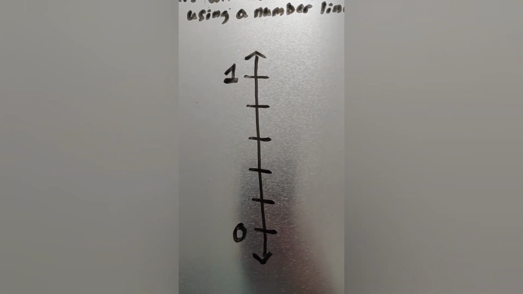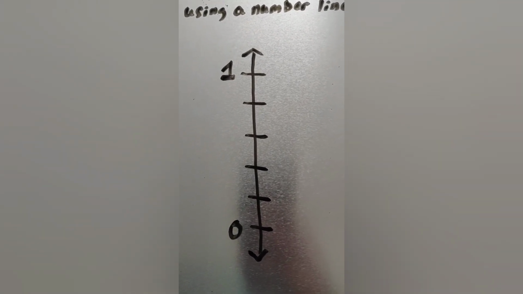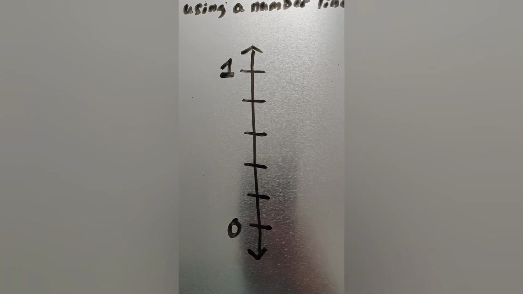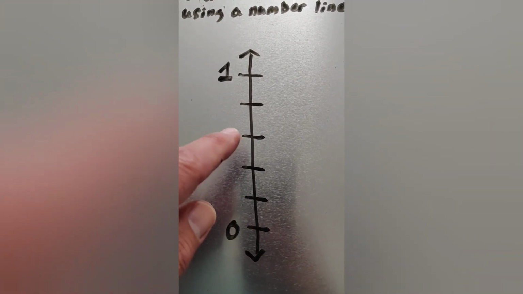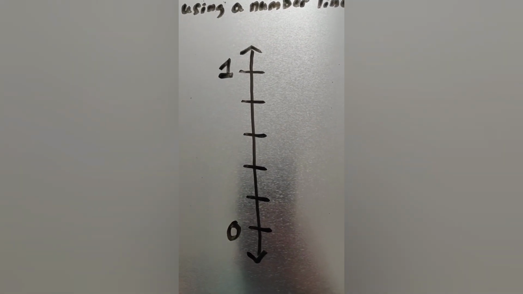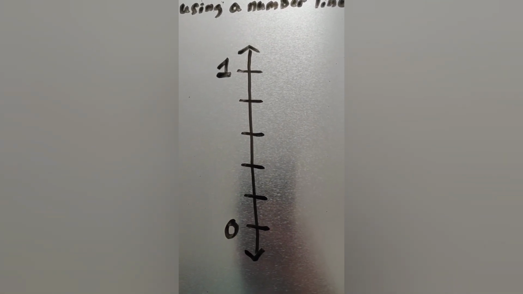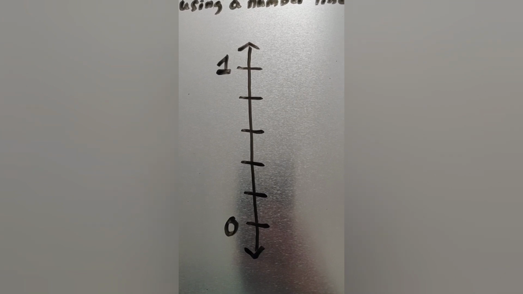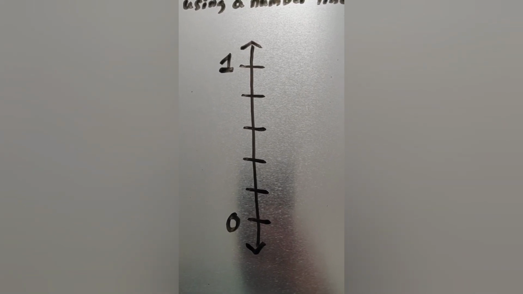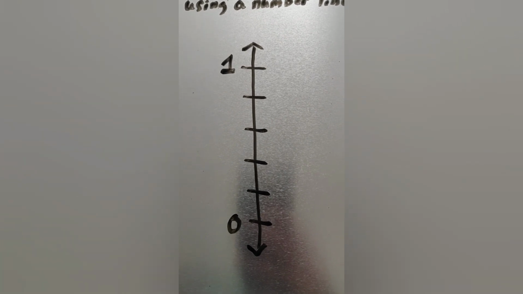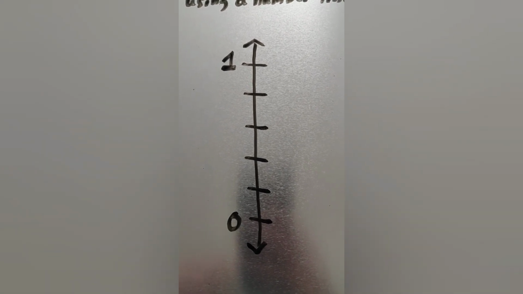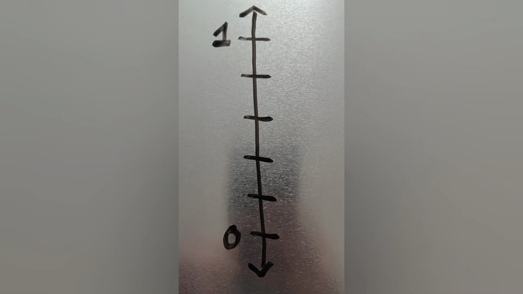Why don't you go ahead, I'm going to pause the video, or you pause the video, and label the different places on the number line, if you remember from last week. And if not, go back and review last week's lesson. But make sure you're able to label those, because you're going to be building your own number line just like this. So pause the video now and do that.